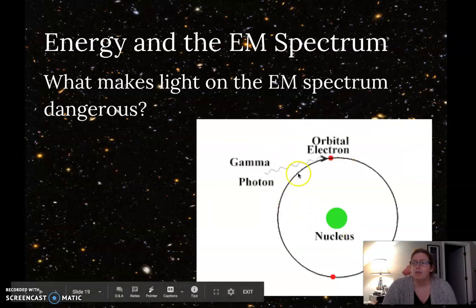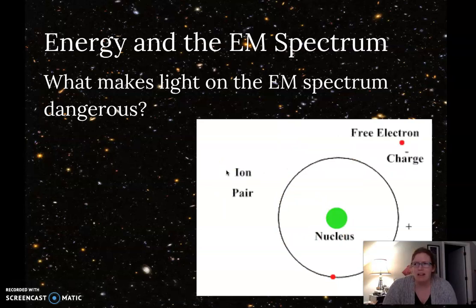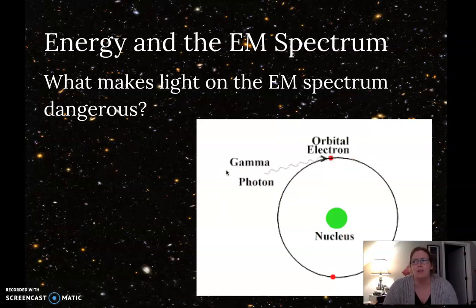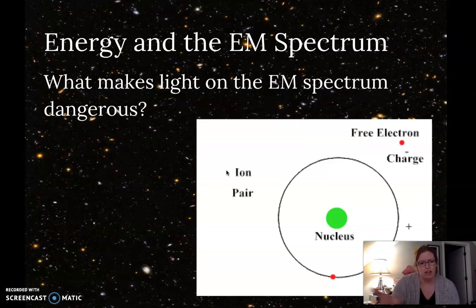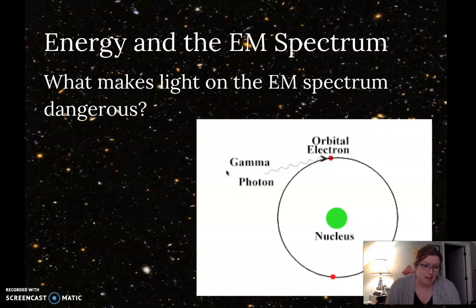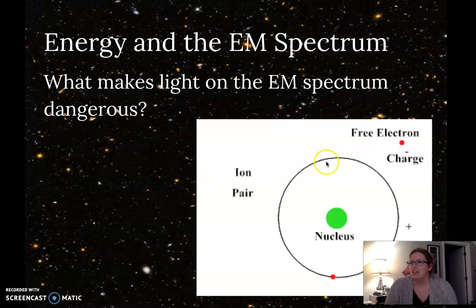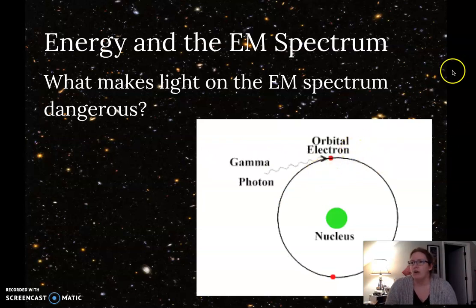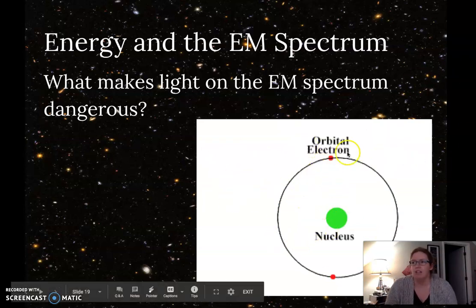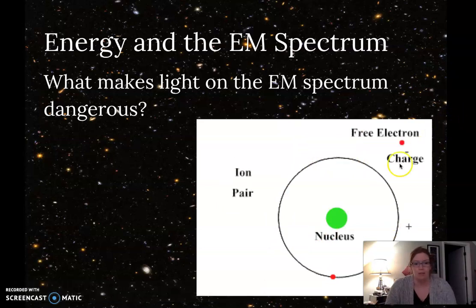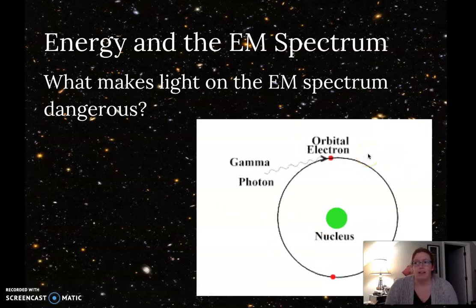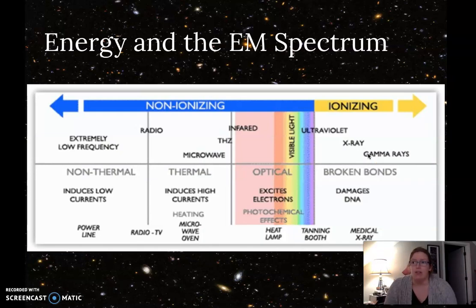So different wavelengths of light interact with different things, kind of based on the size of the light or how much energy the light has to cause a thing to shake, to get some kinetic energy. Here we have a little gamma coming in, and it's causing this electron to break away from this atom, and that's based on its wavelength and its energy.